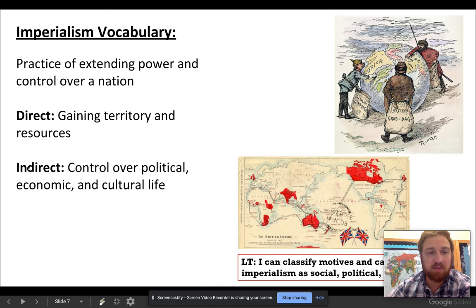But there's also some forms of direct control, meaning control over what the culture looks like, affecting their economy and their government. So the easiest example of that would be if we use the United States as an example. If we were colonized, we are a former colony, but if we were colonized now, let's say by Morocco, a country in Africa, the most direct thing is, what if they colonized our territory? That would mean right away that we now belong to Morocco and they could cultivate our resources.